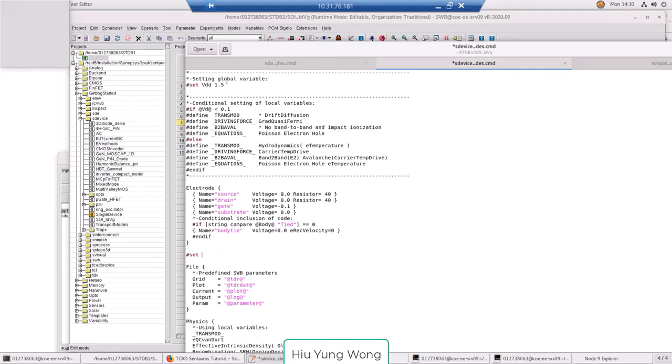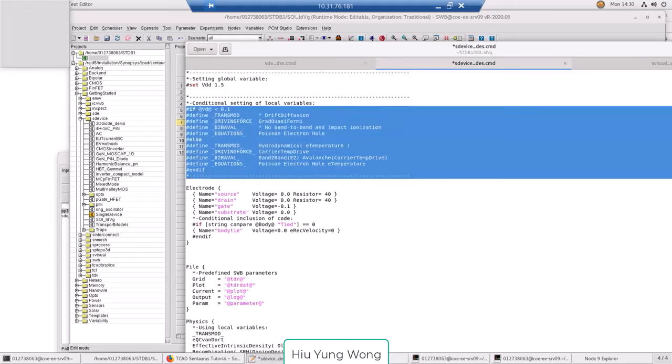An actual command for SWB, not an actual command for S device. Oh, yeah, those are two different things. Above that, it's setting variables, and below is the actual program for S device. So all these things are for SWB.